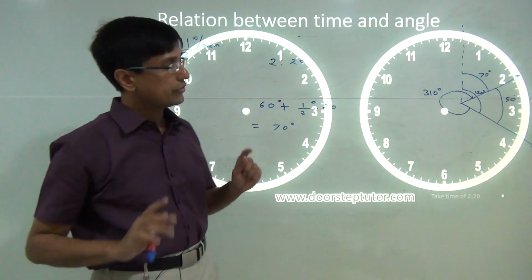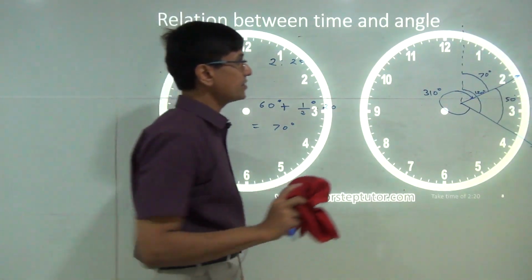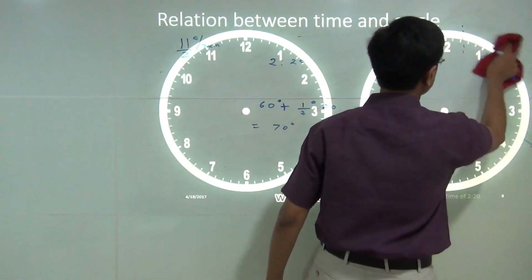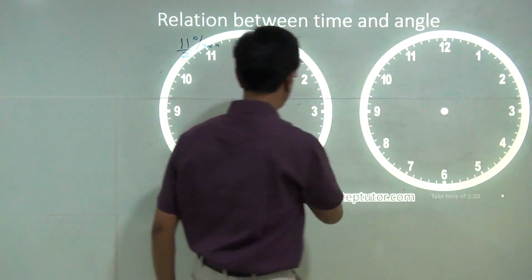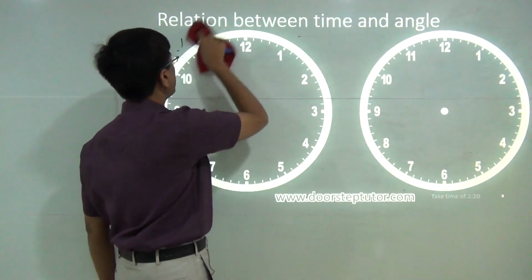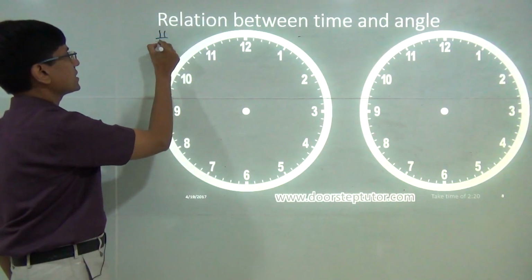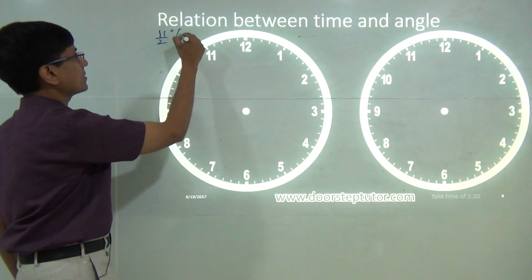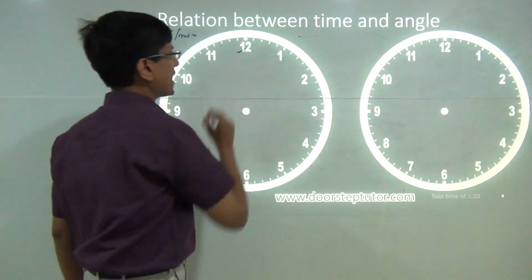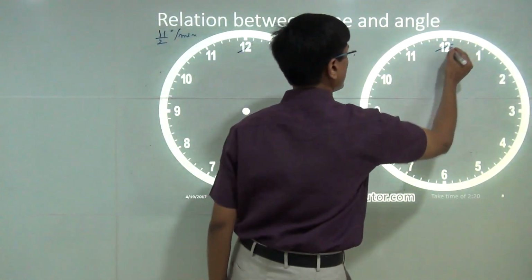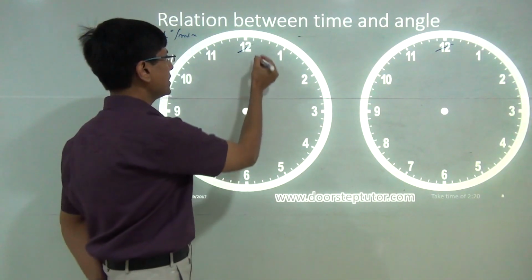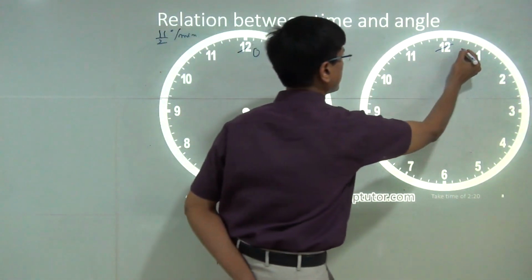Now let's try to generalize this concept. Can we do that? Let's see. The first thing that I am going to do is write down the relative speed, in degrees per minute. I am going to cancel this 12. I don't really like, from the perspective of maths, I don't really like 12 here. I am going to put 0 here.